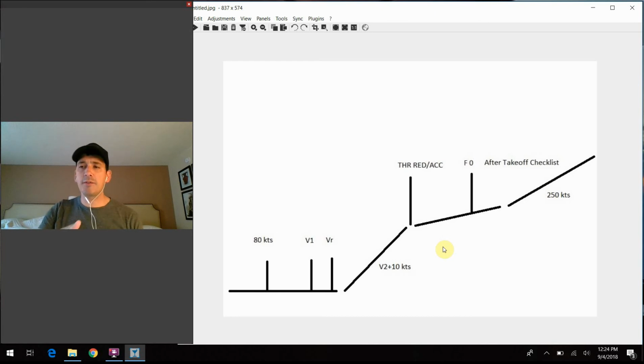First, the captain taxis the airplane onto the runway and lines it up on the center line, and he's going to say something like, "You have control," and I will respond, "I have control." The next thing we do is look down at the heading indicator and verify that the runway heading, the actual direction the nose is pointed, checks out with the intended runway that we're taking off on. The reason we do this is that there have been instances in the past.